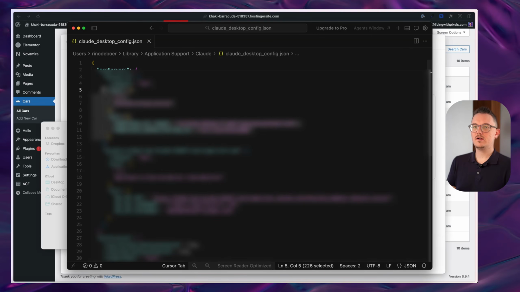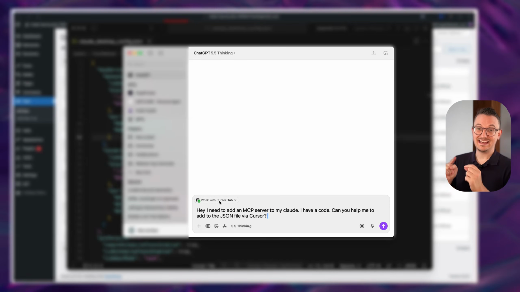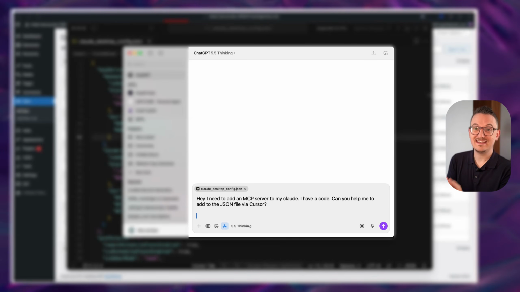And this is the only part that's a little bit tricky because you have to make sure that you do this correctly. So if this is the point where you get nervous, like me, then just open ChatGPT and say, hey, I have this piece of code. I just need to add this MCP server in there. Can you help me? And even if you have ChatGPT Plus, you can connect it to Cursor and it can actually write it for you. So you don't have to do anything.